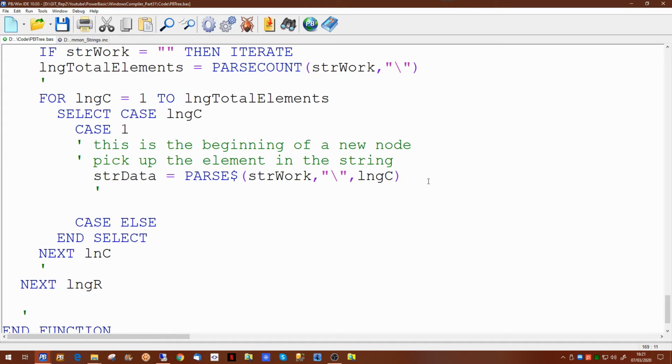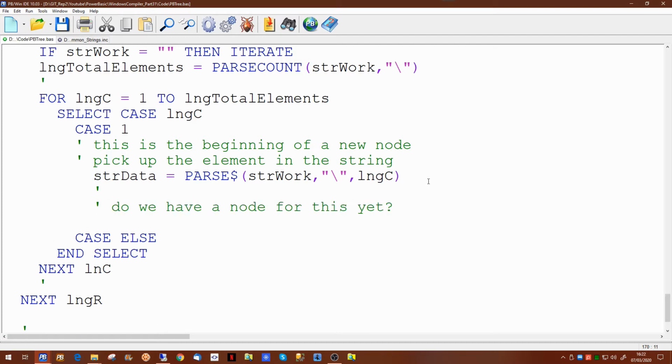Now we may actually come across that piece of data several times, so we need to work out whether we already have details of that node or not. And we can use the array scan command, and we'll want to scan another array which we haven't got yet, and this will be one to keep track of the node names.